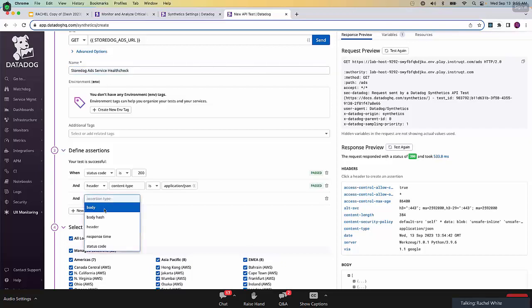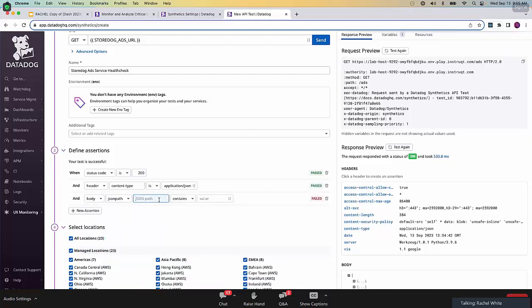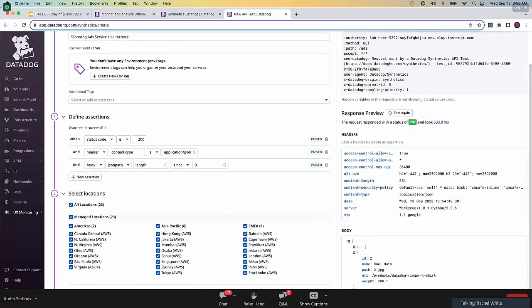The assertion we are going to make is that the body JSON path length is not 0. This is kind of just tricking it to make sure that we are actually getting a response and that we are getting some of these objects in our ads response. We want to make sure that it is able to hit that and is returning.